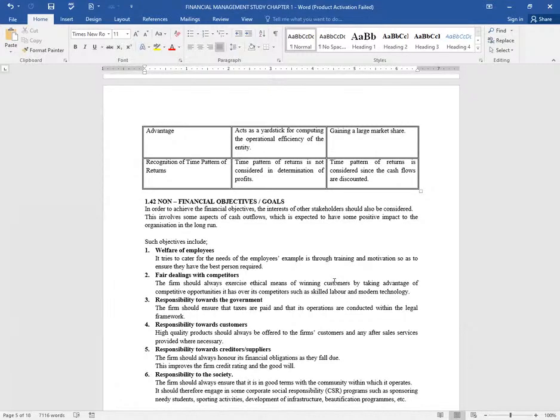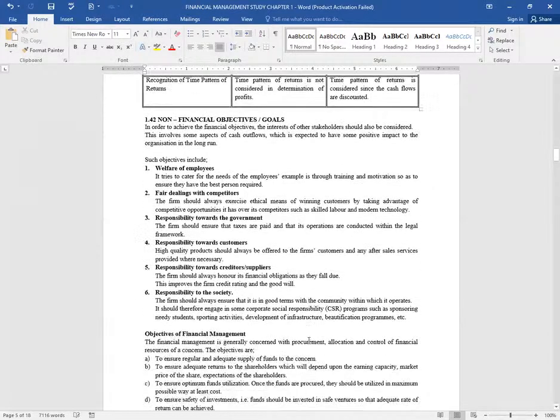So if it reaches a level where you realize that you've been making quite some significant profits, let it reach a level where you start again redistributing those profits to the members of the society, for example, who are most vulnerable, or engaging in things like planting of trees to check global warming in future, because we would want good weather, good climate in the future for us to continue drawing raw materials from our environment. So it's very important. So those are the non-financial objectives.